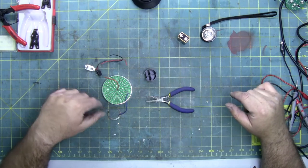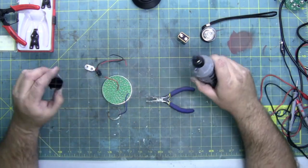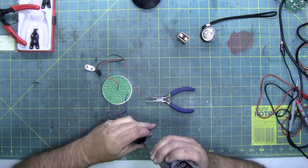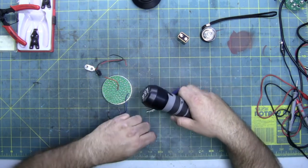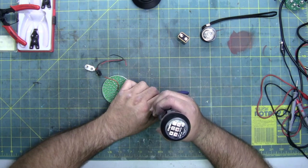I got the soldering iron on. I got a micro drill, and I'm going to drill a hole in this plastic box or block. I'm going to use this as a spacer, and this is so I can feed the wire up to the negative.